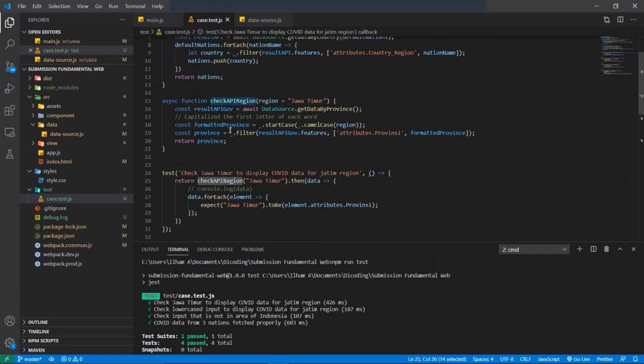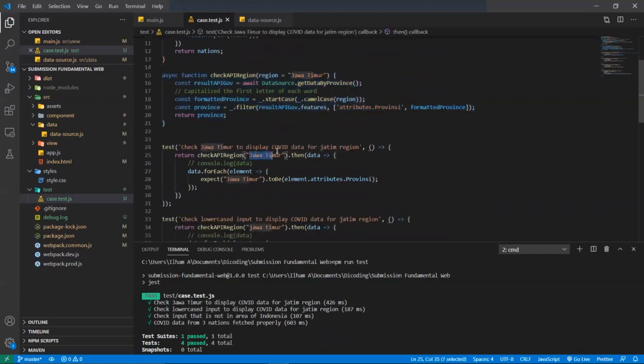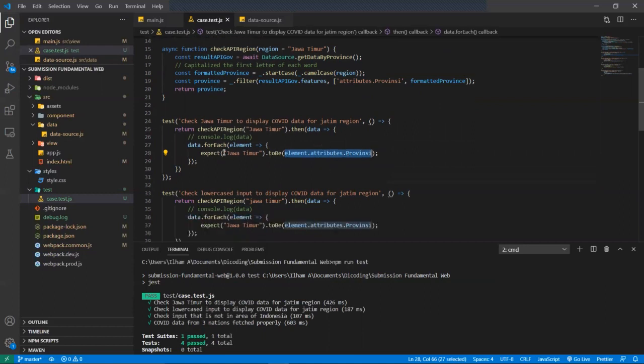Of course, we have to call this API region, because that's why we need to create a new function so we can use it. So it will be reusable. Jawa Timur, then this is a promise data for each, because that data is still a bunch of it. And for this element attributes province, it's based on the API response actually.